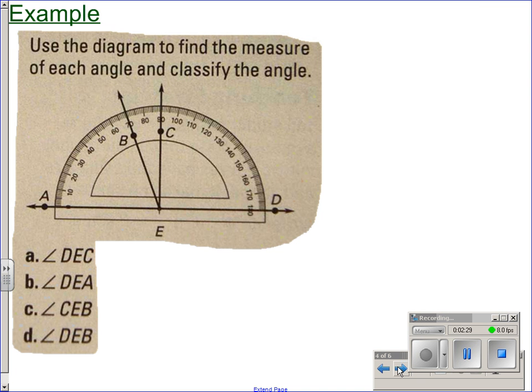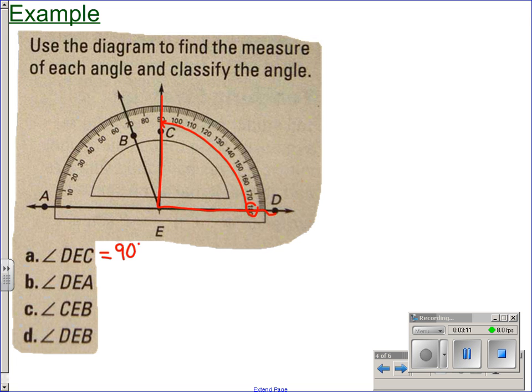We talked about those. This next example, using a protractor. I hope that you have done this before in elementary school, middle school. It may have been a little while, but I think you have done this before. The question wants you to find the measure of each angle using this and classify the angle. So angle DEC, D E to C. It starts here at 180 degrees, goes up to this side, which is at 90 degrees. So the difference between them, 180 minus 90 is 90 degrees.